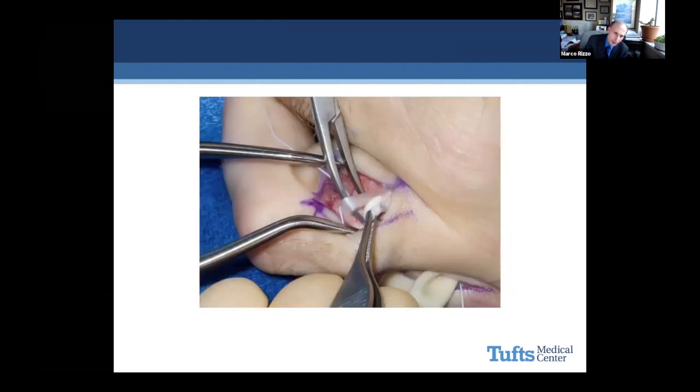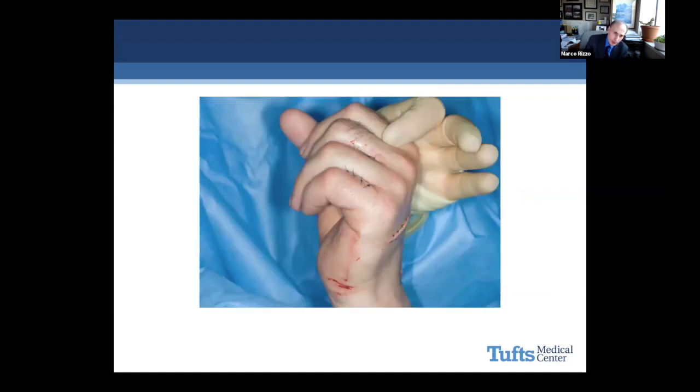Hill's original description was to use an incision on the ulnar side of the digit and secure it through and tie it off on the ulnar side of the bone, which is also a reasonable way to treat these. Next slide. And again, you want to get that assessment of the tension and try to optimize the MP flexion and correct that clawing.